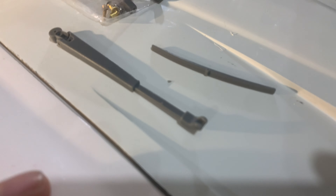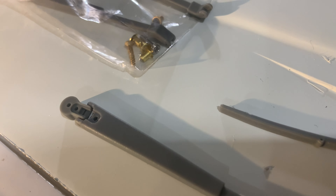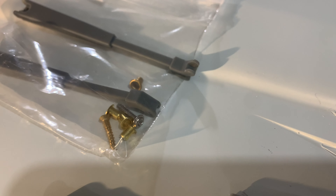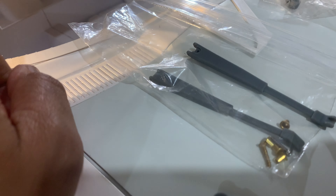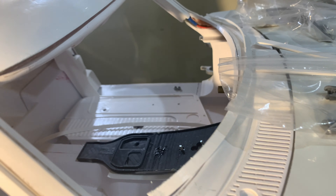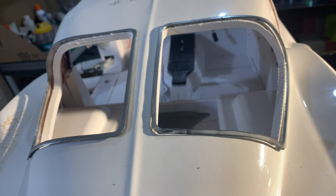This is the wiper and blade — it articulates, of course. I haven't got the spring or screws on it yet. I use these parts here to secure it in place when I drill a hole at an angle so they articulate right up and down. The top and bottom side trim pieces of the windshield are all there. I still have to trim that up and sand it. The rear window trim treatments are here on the exterior as well.